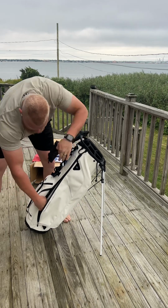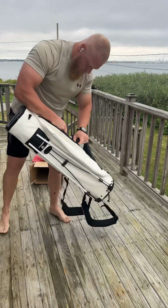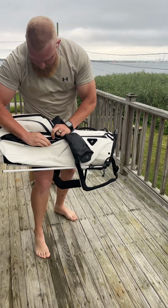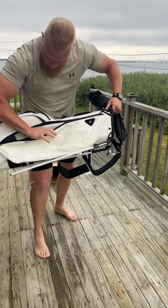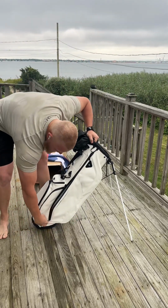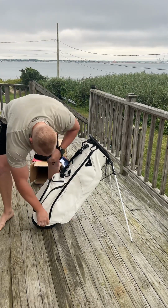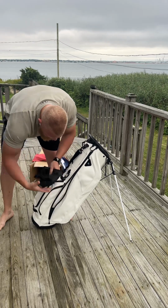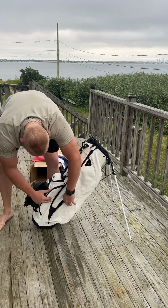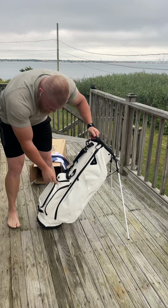Oh, here's one little deal I found. There's a zipper here, I don't know if you guys can see it. There is a spot here, and there's no zipper on there. So it's the first thing I found wrong with it. But you got plenty of space in here. Typical rain cover. Honestly, it wouldn't surprise me, the fact that this zipper doesn't have a cord on it. It wouldn't surprise me if that's the way it was made, maybe so that as you put stuff in there, they won't get caught on the actual cord.